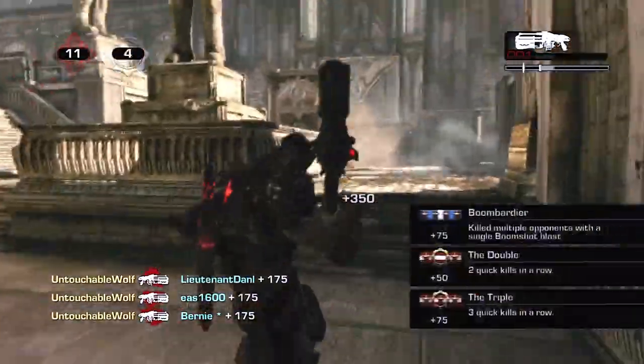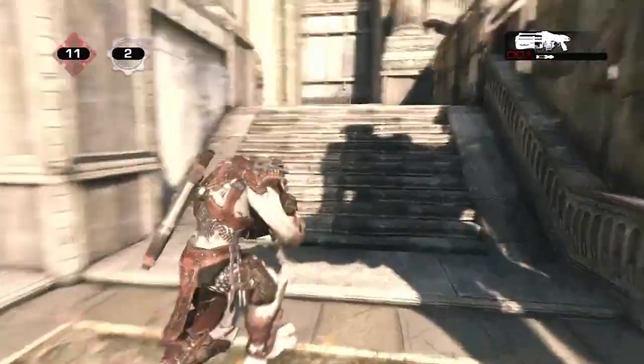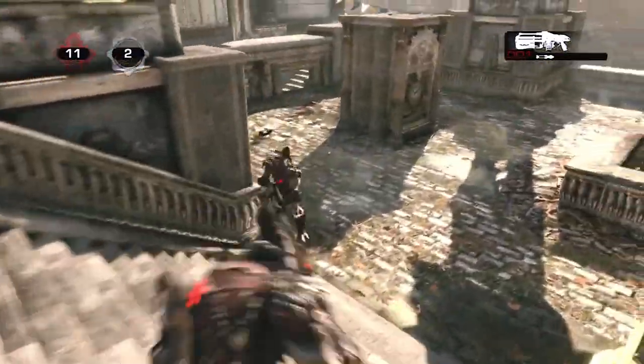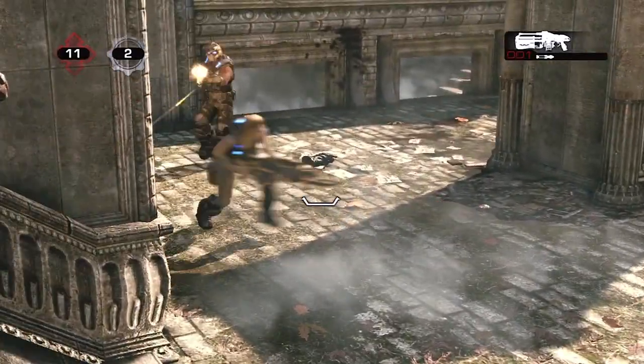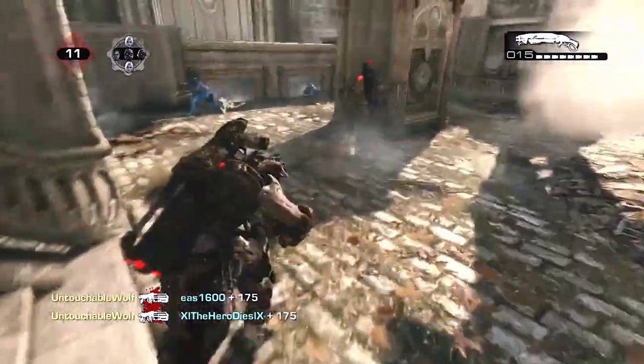So many people pick up the boom shot and want to run away and go hide in the back of the map. Do not be afraid, my friend. You have the most powerful weapon in this game. So take charge and go at your enemy, and do not be afraid. You have the most powerful weapon.